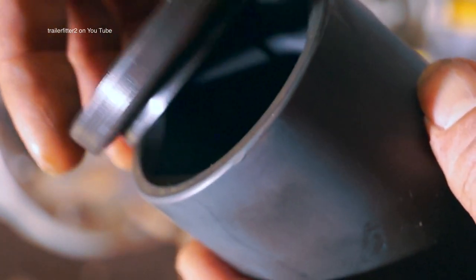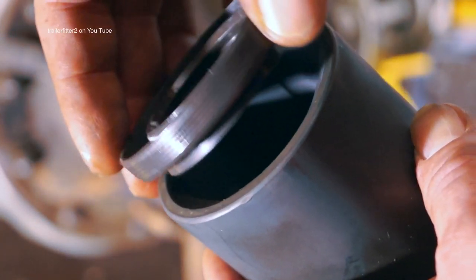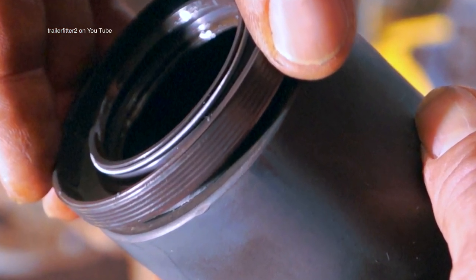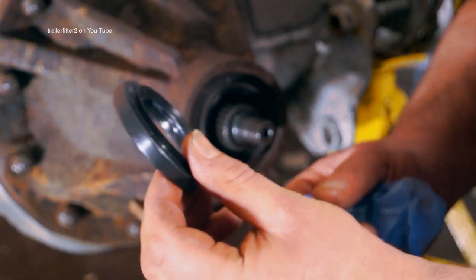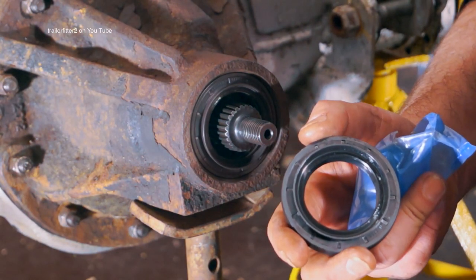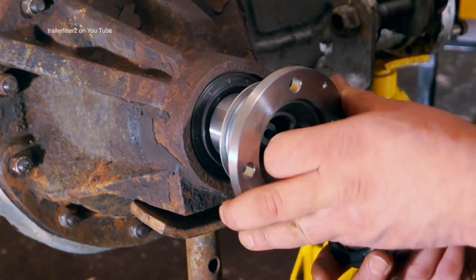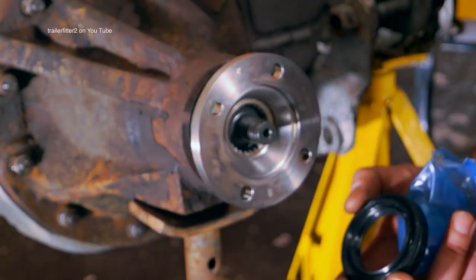If you're going to use a socket to drive the seal home, you want to make sure that it actually fits within the side of the socket, so it doesn't get damaged, whereas this socket, it won't let it do it. I'd also like to add that the seal I've just fitted is a genuine Land Rover part, and the seal which came with the kit is exactly the same with exactly the same numbers on it.